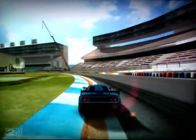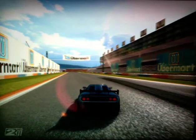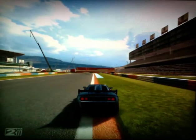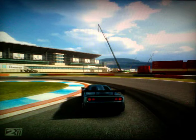Okay, so now as we progress down a little bit further, I try and keep the throttle open through as much of this part of the track as possible until about right here. Depending on the amount of speed that I hit, this is my next braking point. It's just before the end of the skid line here, headed into turn 3. The car will downshift once about right here, and then a second time about right here. It's at that second downshift that you want to release the gas.